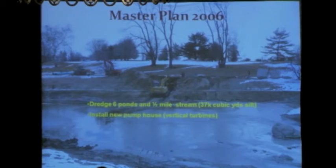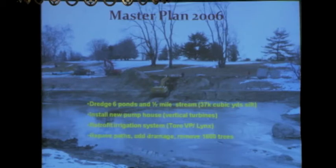Installed a new pump house here. You can see we're putting in the wet well there for vertical turbines. Retrofit the irrigation system to a Toro VP with Link software. Repaved cart paths, added drainage, removed, now we're getting close to 2,000 trees. They told me to stop counting, but it's a habit, I guess. And total cost of that plan was about $5 million.